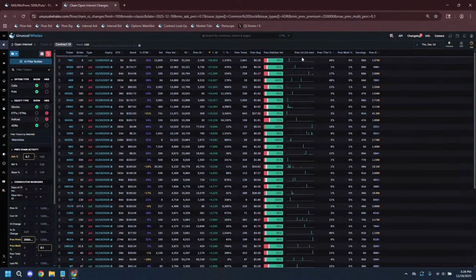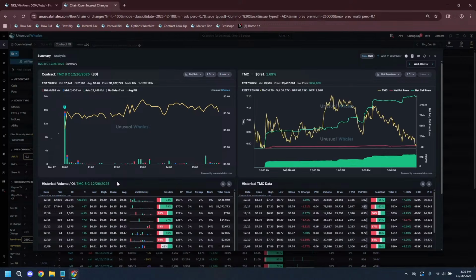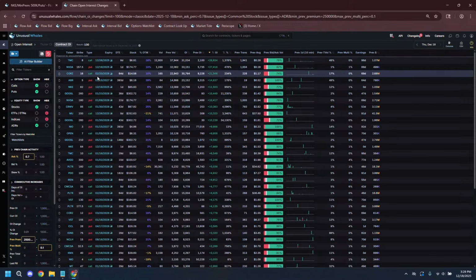So this should theoretically show us, and you can see right here, this column shows you what the chart pretty much looks like. And when you combine volume and open interest data with the chart, you can basically just tell what's being opened or not. So yesterday, TMC is a tricky name, but there was a large opener yesterday. So in the pre-market, you would see the chart from yesterday, yesterday's volume data, the open interest, and you would also see this 31,000 value, in the pre-market, before a single volume takes place. So in the pre-market, you get an idea of what happened.